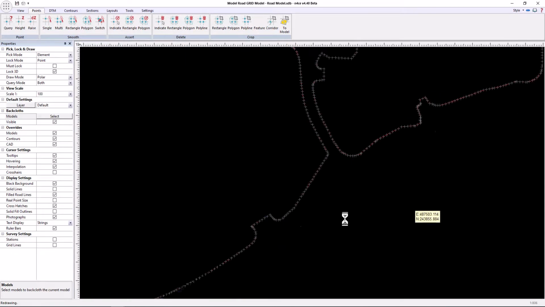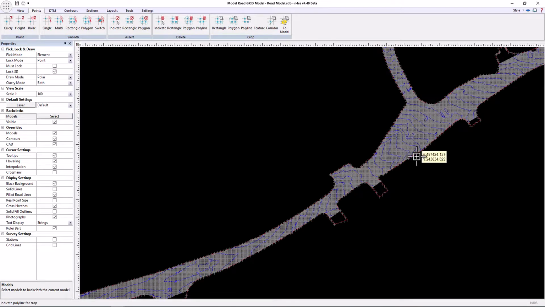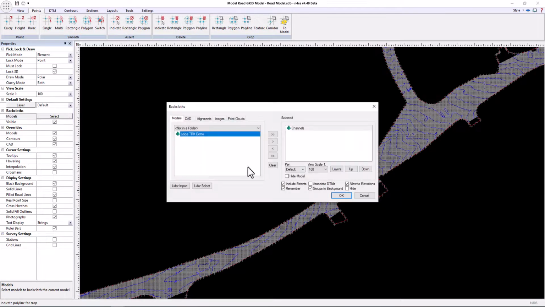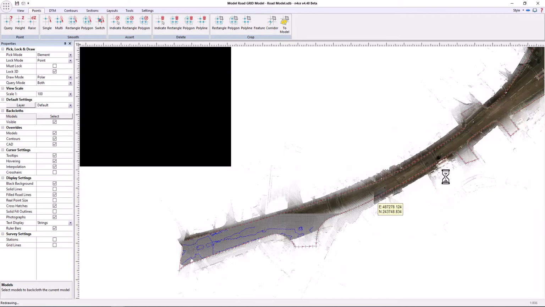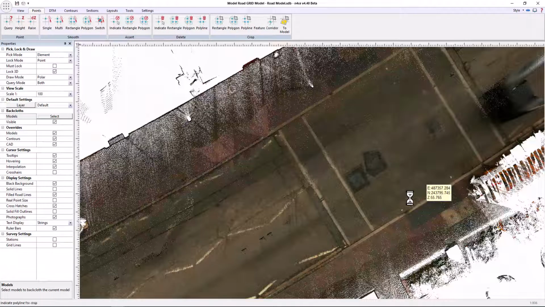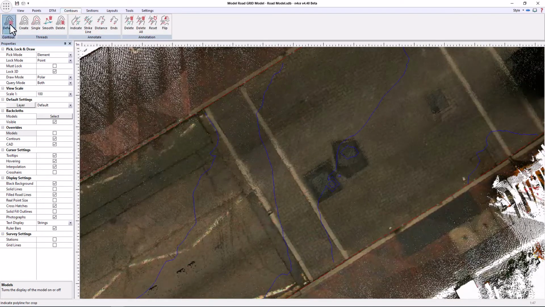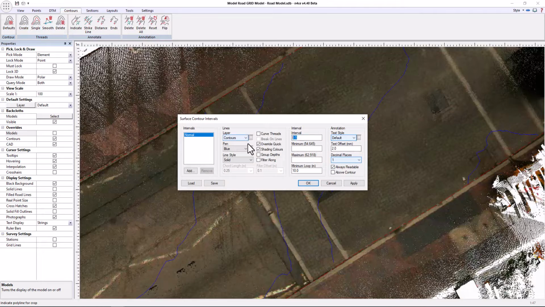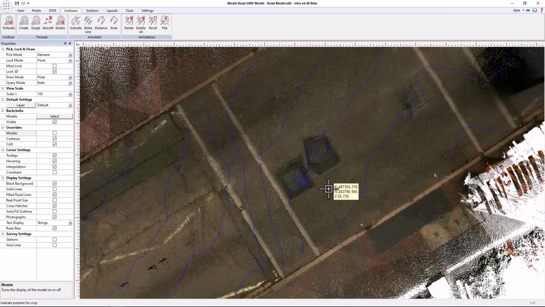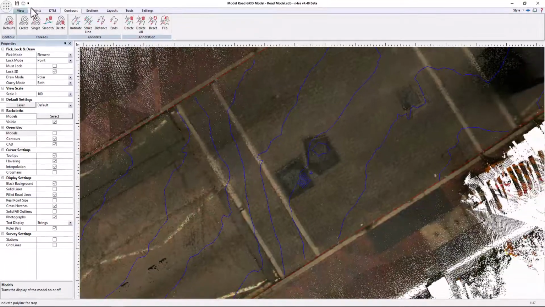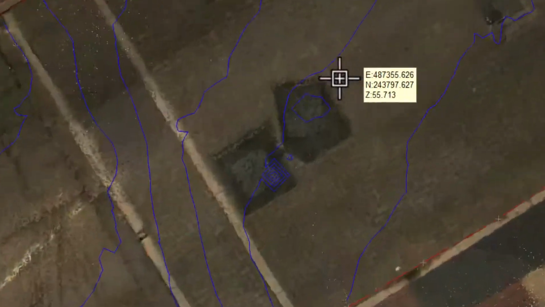The next thing is to look at unnecessary artifacts in the surface. If I was to go over here again and show the images. Okay, and then if I zoom in. Now at the moment, I've got the grid turned on, so if I turn the grid off, and then under contour defaults, currently I'm drawing contours every 0.1 of a meter. If I set that to say half that, we get more contours. So you can start to see where maybe some of the drain covers have brought an artifact or two into the surface. So in those situations, I can go to points, smooth, and I can just draw a little polygon around the area, and that will tidy that up.